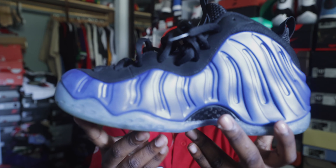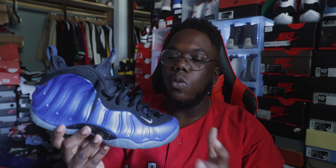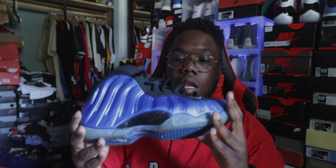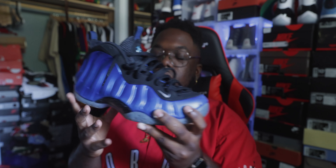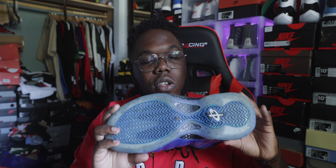Quick look at the bottom — still looking icy. You got carbon fiber on the side. Fun facts: this shoe was originally made for Scottie Pippen, and it cost Nike $750,000 just to get the mold correct. It also has two Zoom Air units, which is why I think it's so comfortable. Shout out my boy King of Kicks for the pickup. If you're a Penny fan, you need at least one pair of Foams in your collection.